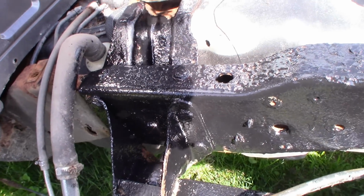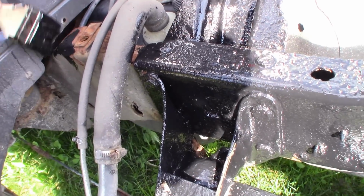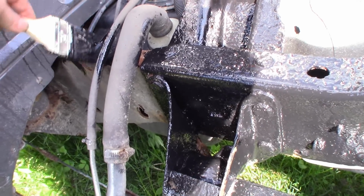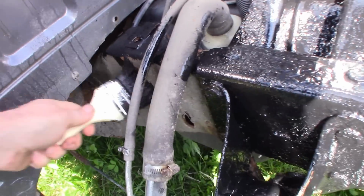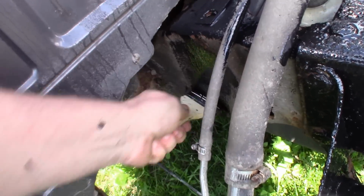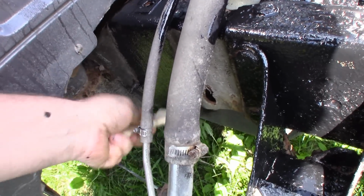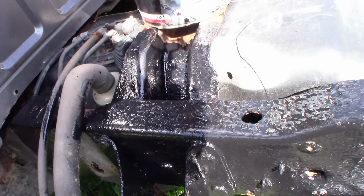But I find it's awfully hard to keep the paint from getting on you when you're painting these frames. It's hard to keep the paint from getting on your arms and on your skin. It's awfully bad for that.